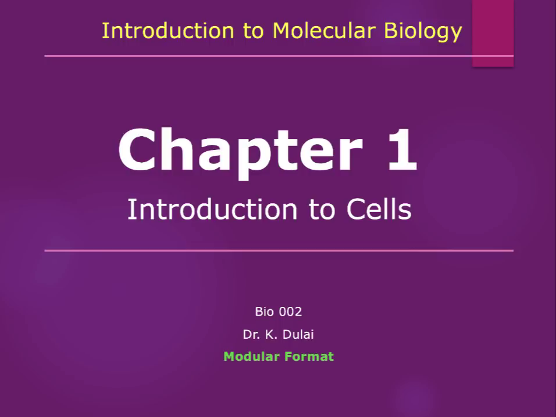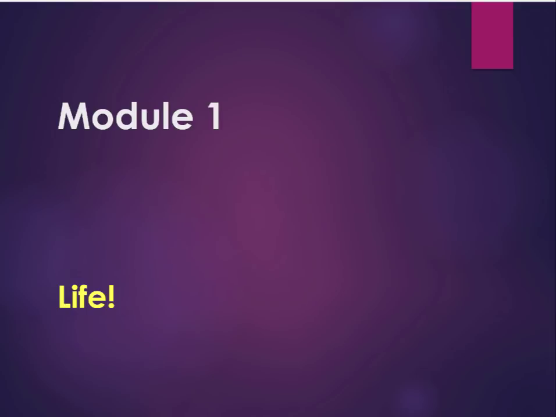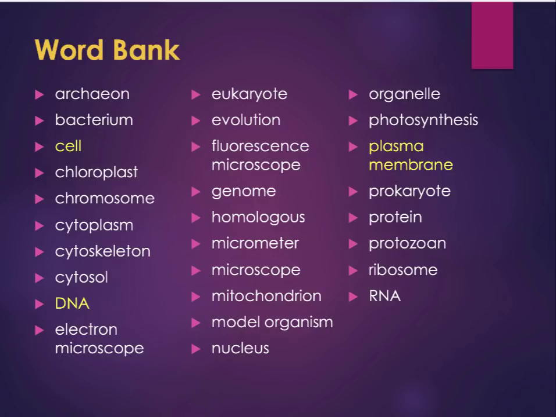The goal here is to give you my explanation of what the authors are trying to convey to the reader. In my opinion, Chapter 1 can be neatly divided into 5 modules, each discussing important concepts. Module 1 talks about life, a definition of life, what it means to be alive, and what discriminates life from non-life. These 3 words from the word bank are important for the students to relate to.